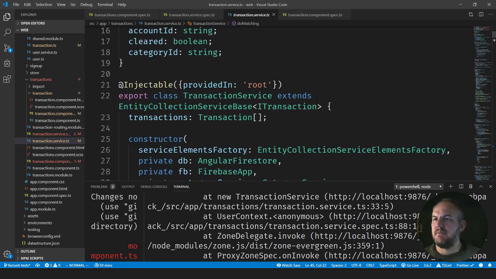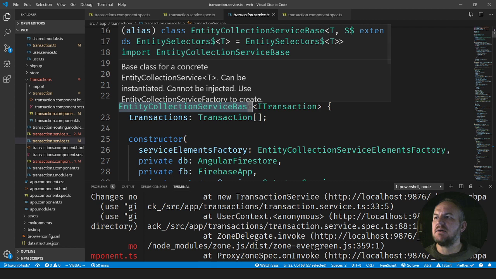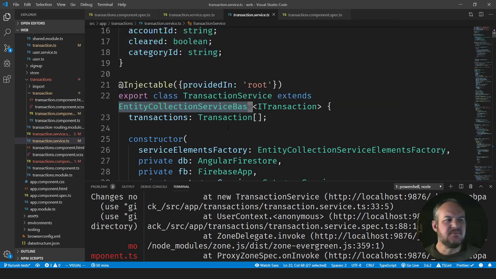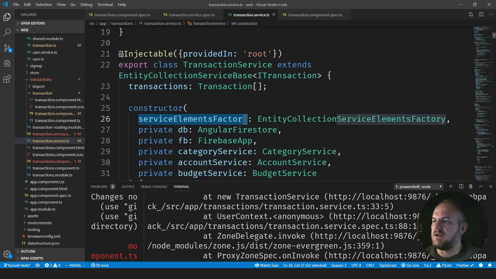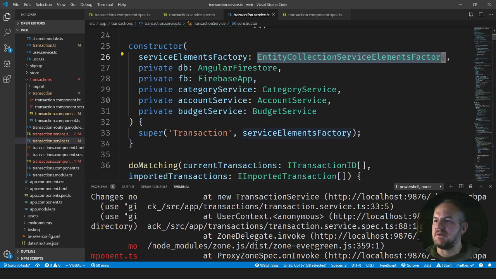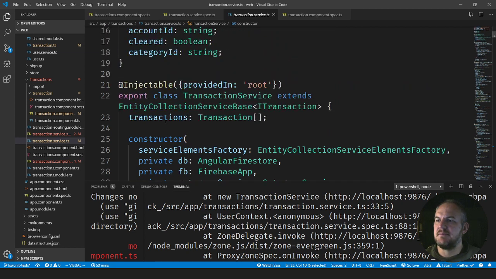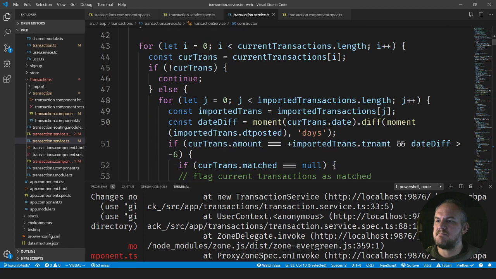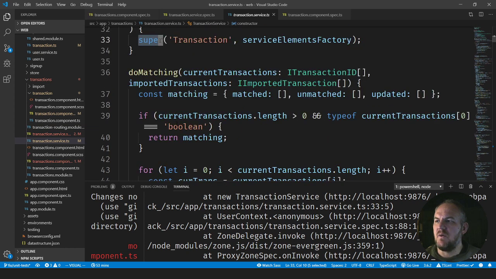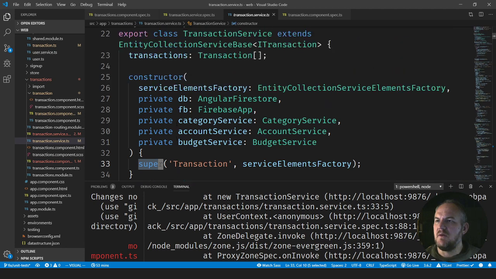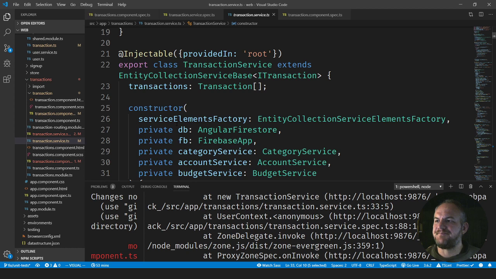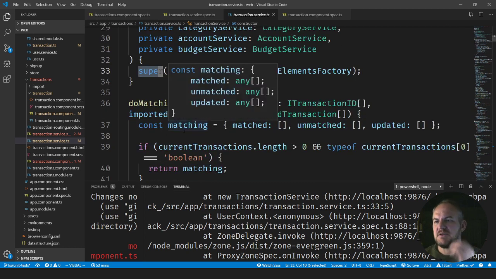So it extends that service base. Then we inject this transaction, call super, and then we do not know what we do to construct this to actually test the service.